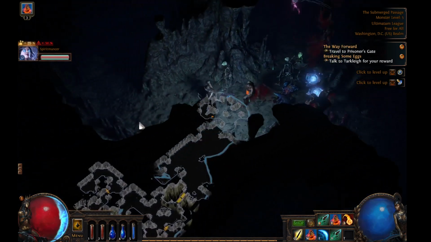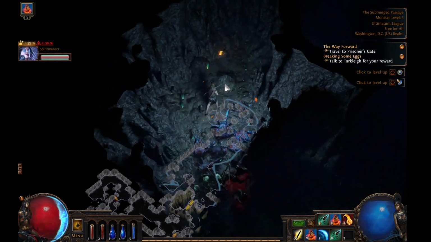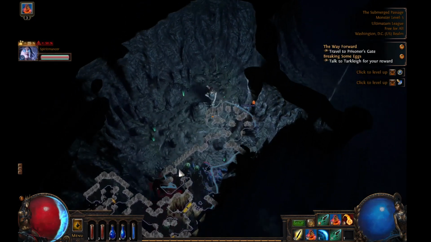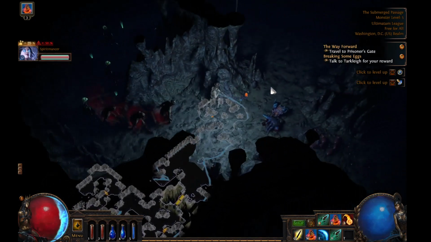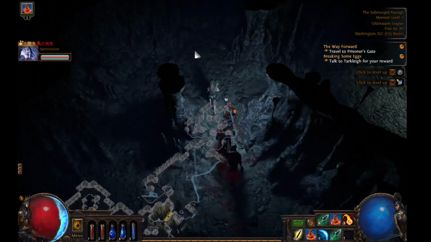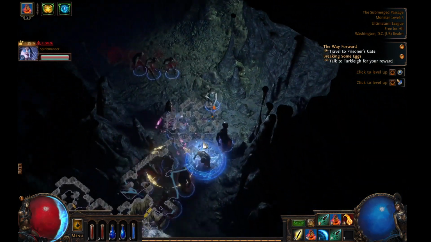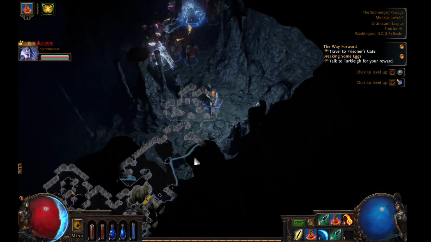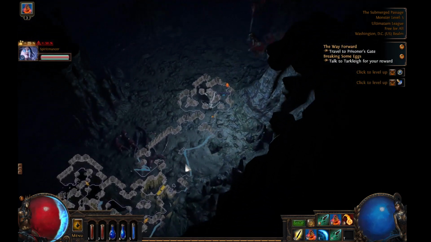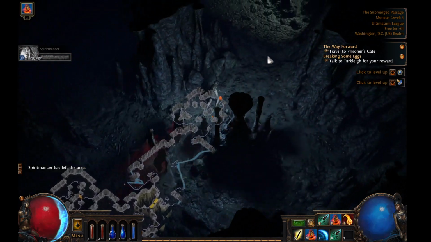Hey, there's something here. Yeah, there's a whole bunch of the dudes. Ledge. Is that what you wanted? You want a place called the Ledge? No, I'm looking for travel to Prisoner's Gate. Not entirely sure where it is. I'm kind of just open to suggestions now. Actually, yes, we do go through the ledge. I just checked the map. Okay, I'm up here. Sweet.